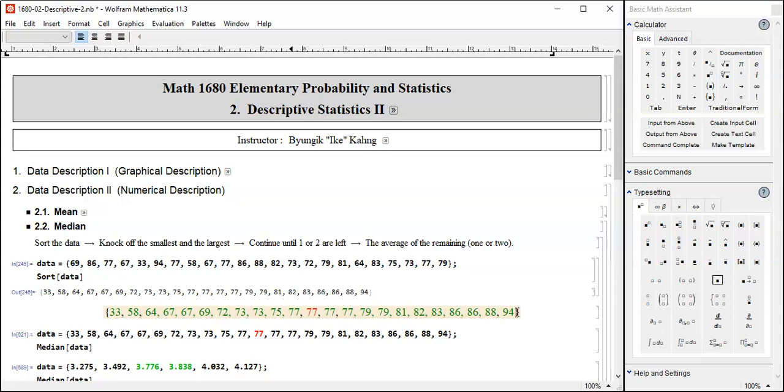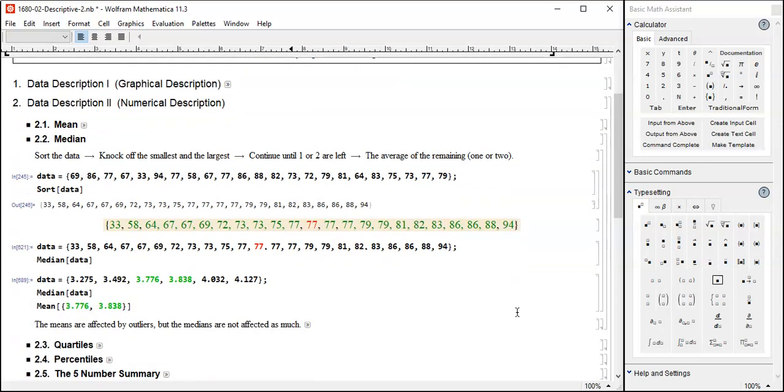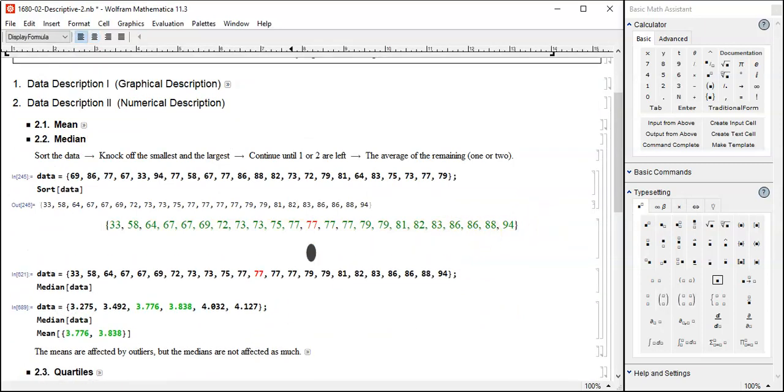Now what if we have an even number of items like this? In that case, knock off the smallest, largest, and then cross out the smallest and the largest, and what do we have left? We have 2 numbers left.